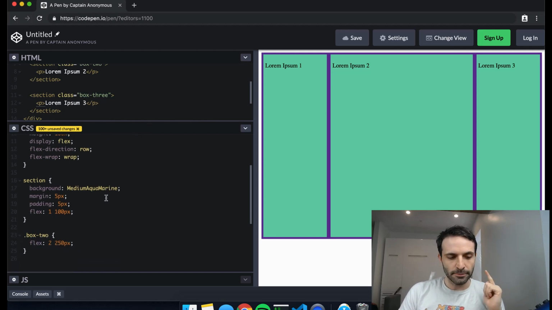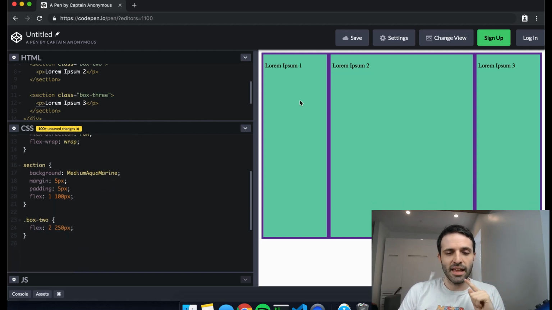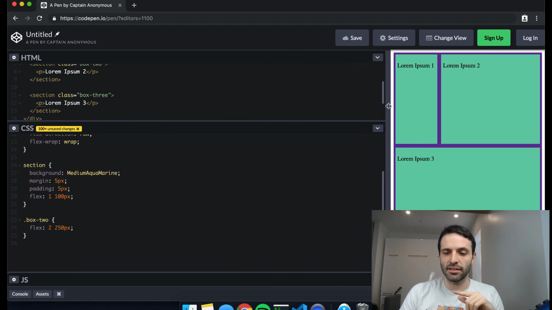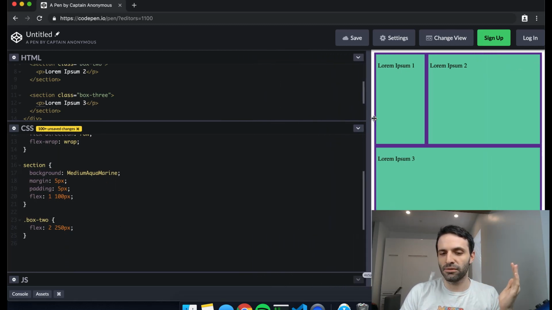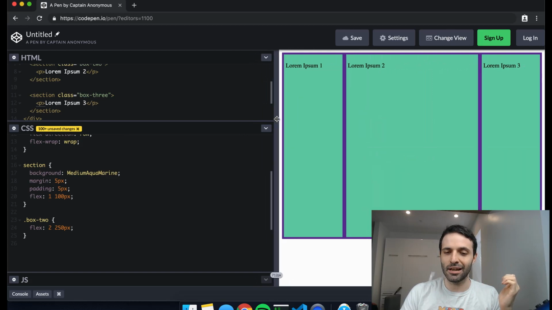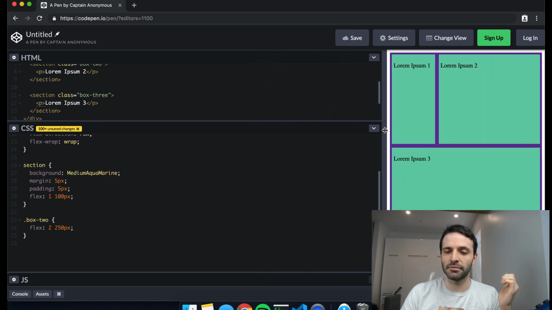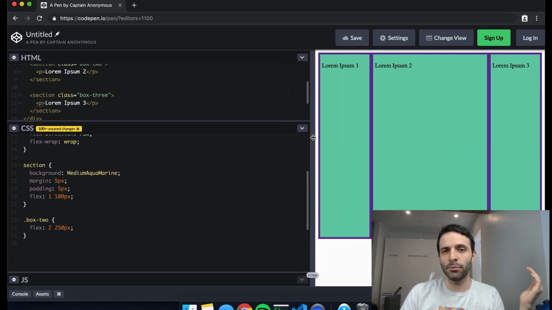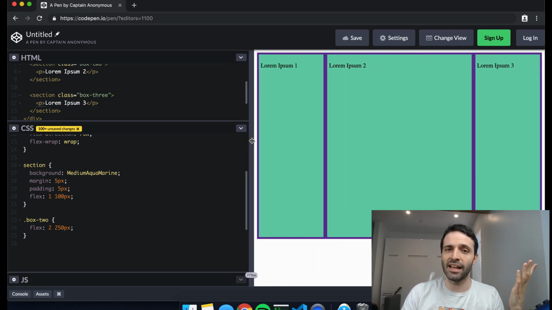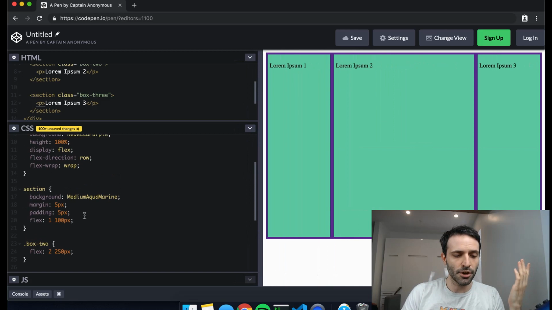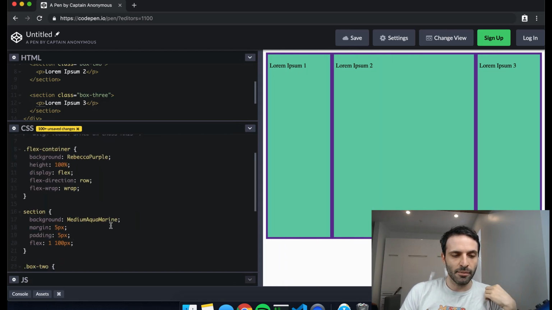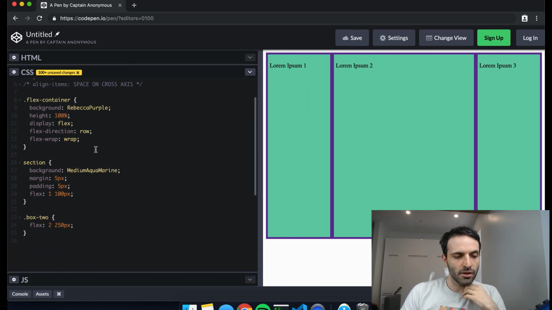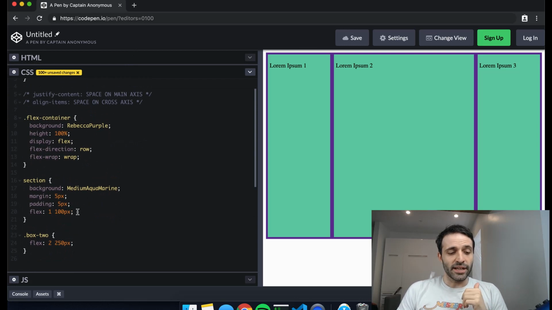So knowing that, let's apply that to this text here, because we do have this nice looking layout, but our text is still floating up top here to the left, and that's not really what we want. Say we wanted to center that and make it look nice so that no matter what size of the viewport we were on, we'd always guarantee that we had centered text. So take a minute and think about how you would do that, and I'll make the CSS a little bit bigger. So yeah, take a minute.